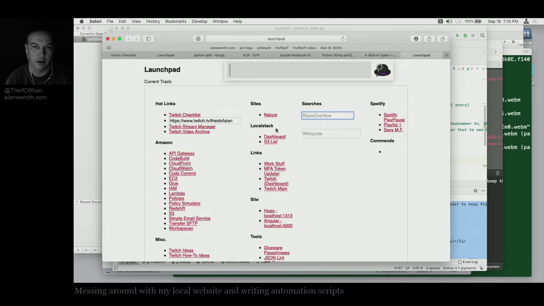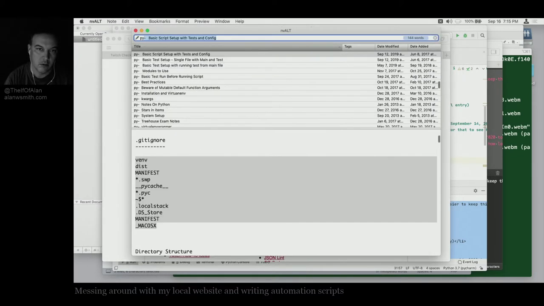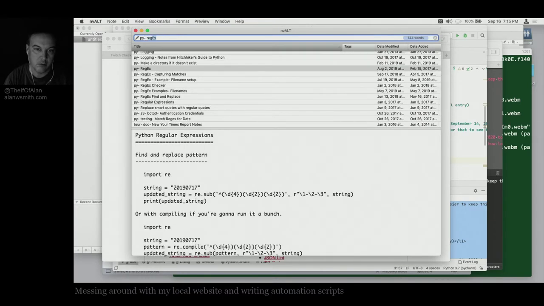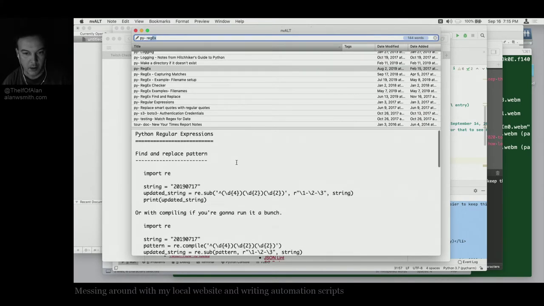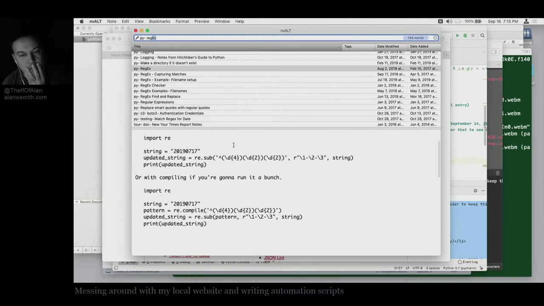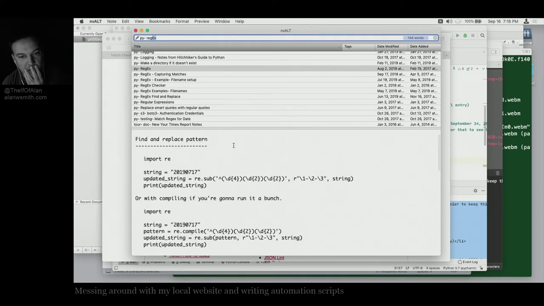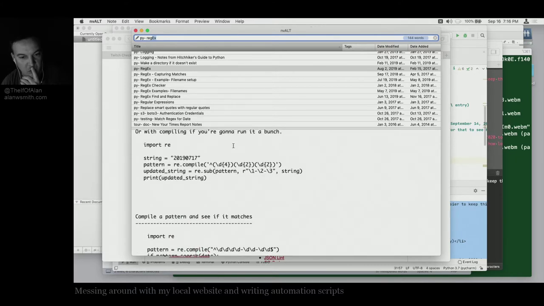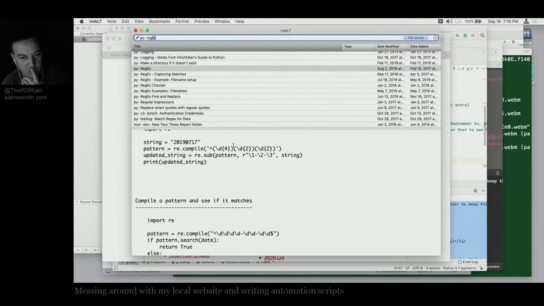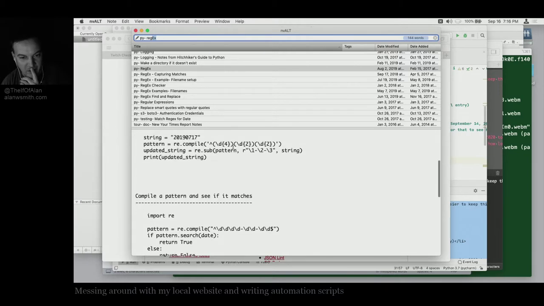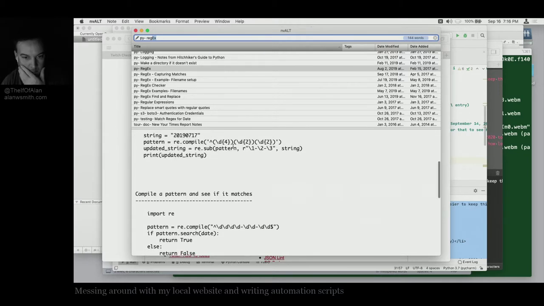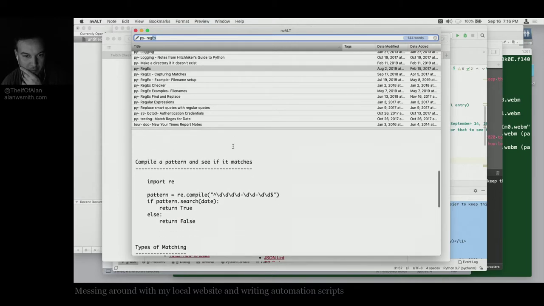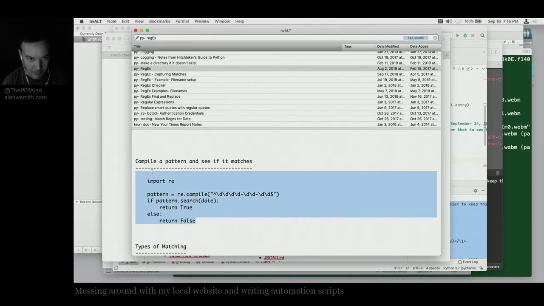So this is where Python regular expressions come in. In Perl, I know how to do this stuff cold, or I used to, but it takes me a little bit to get my head around it in Python. Also, I don't program that much, so this is still me just figuring stuff out, right?